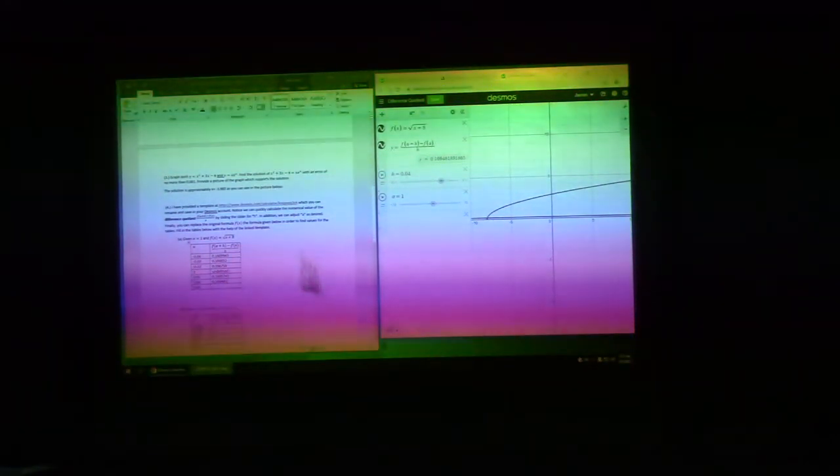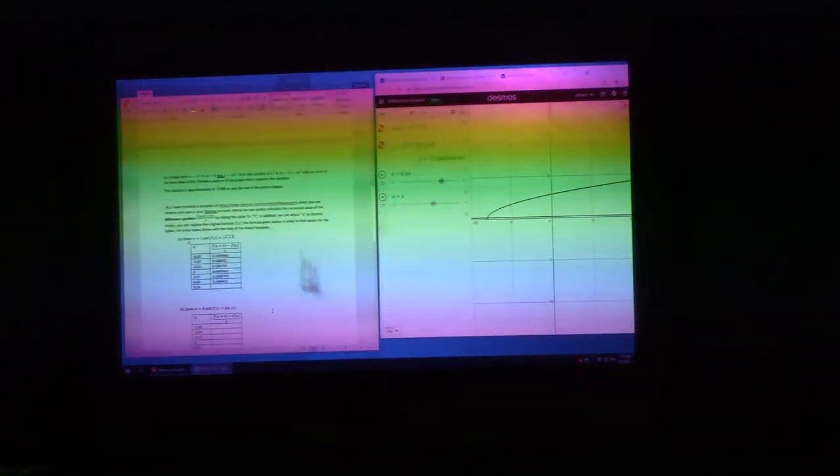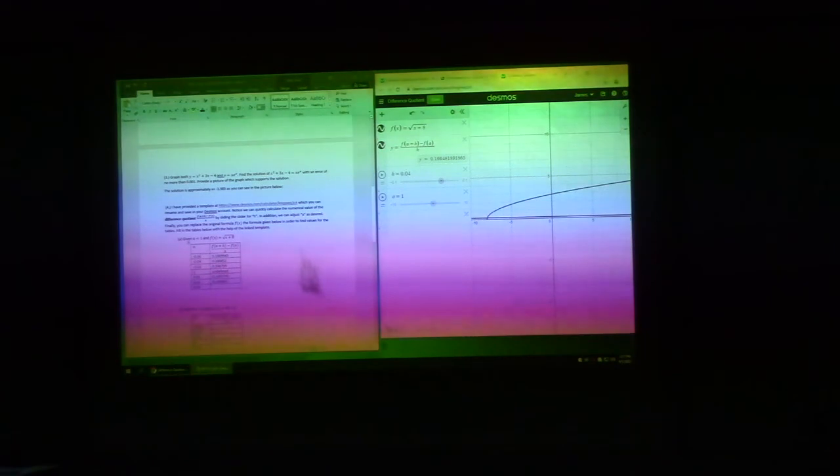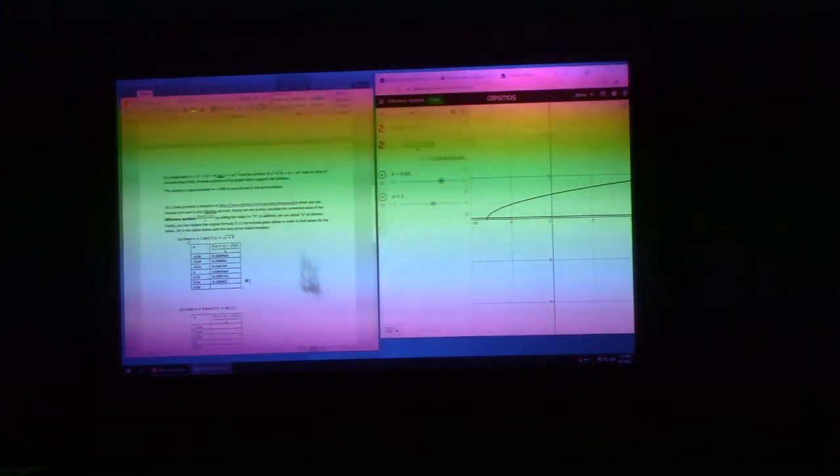So I like these little sliders. It's nice if you have the same formula and you want to test different values of it. It's a pretty fast way to find numbers, don't you think? Of course, we could also use Excel. We'll use Excel next time to do some calculations.